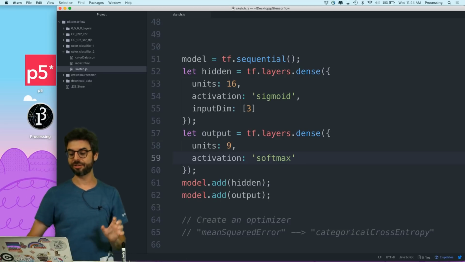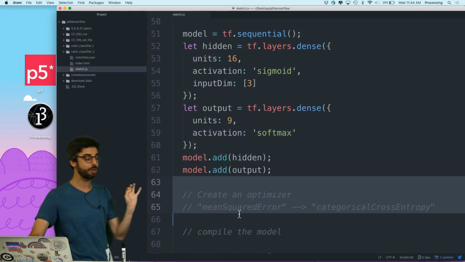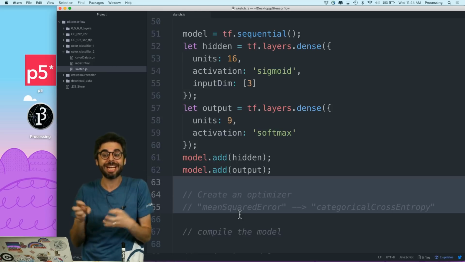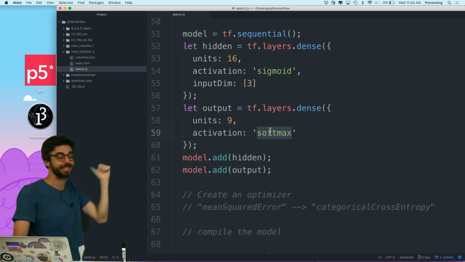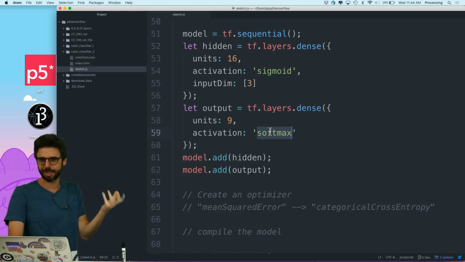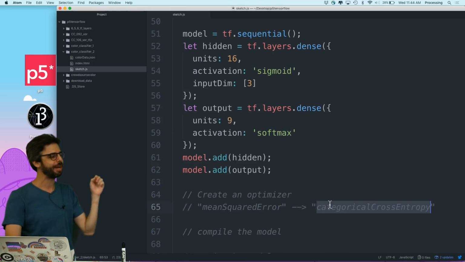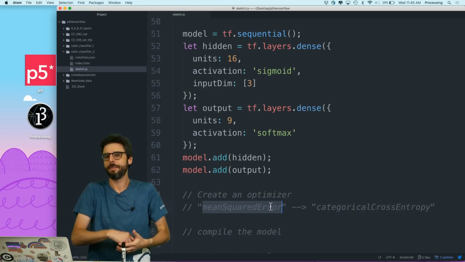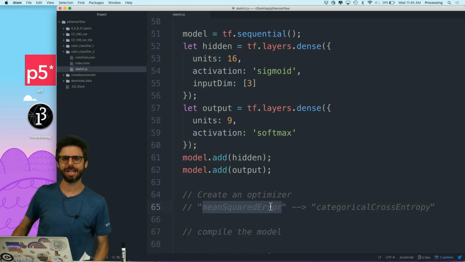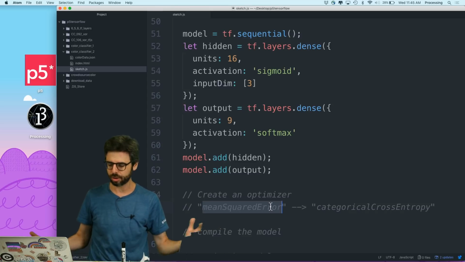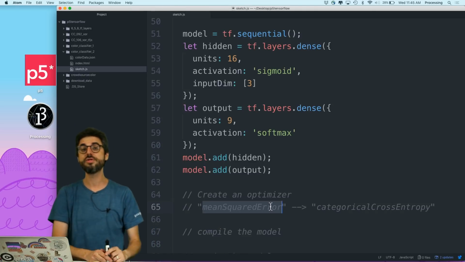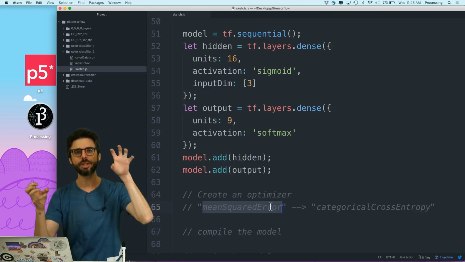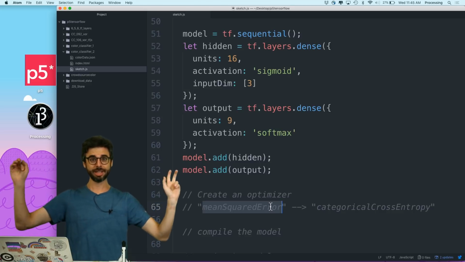So this is what I'm gonna do in the next video. This is just a few lines of code, and I could just add them, but I would like to try to understand a bit more about why I have softmax here instead of sigmoid or ReLU or any of the other activation functions, and why I might choose categorical cross entropy instead of mean squared error, which, if you happen to have watched my XOR TensorFlow.js coding challenge or some of my other layers tutorials, I always just use. So that's what's coming in the next video. I'm going to create the optimizer, compile the model, and talk about softmax and categorical cross entropy.